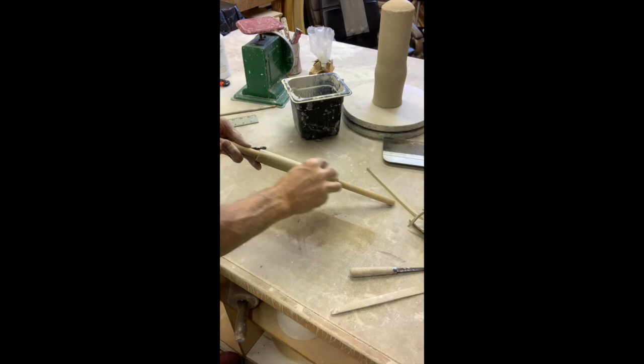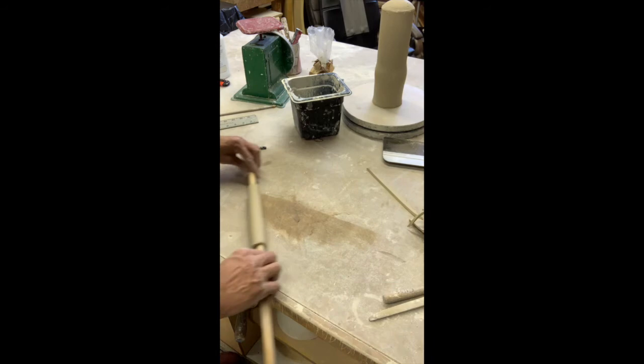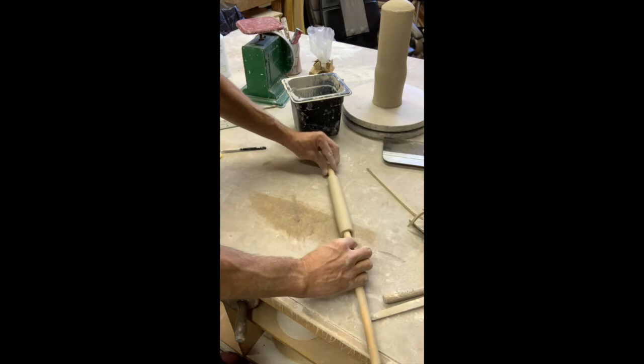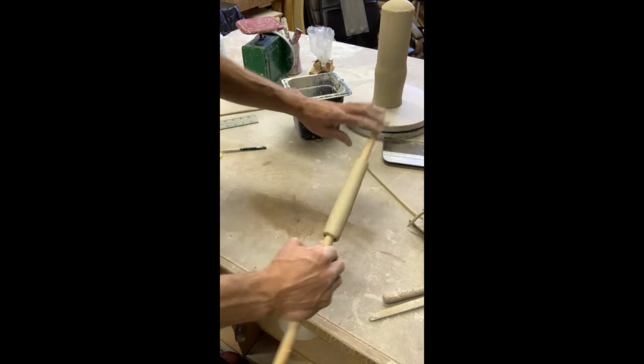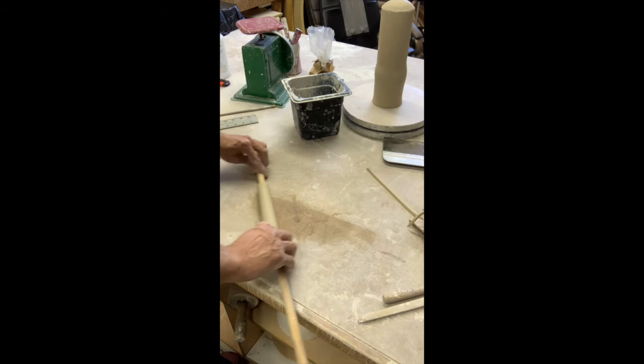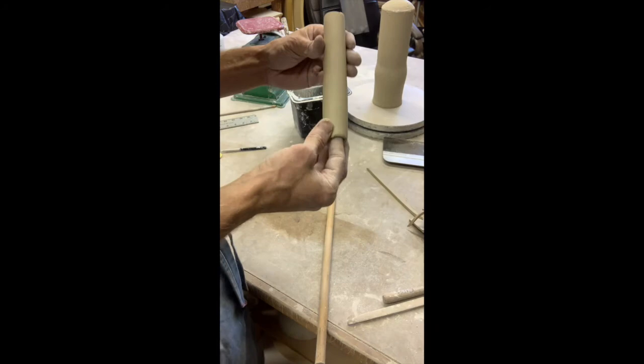So what I've done is I've manipulated it to the degree where I've smoothed out all those surface issues that I might have. Now again, I can open it up by rolling this, and it's just like when you use your rolling pin against a slab, but now the rolling pin is on the inside, and I can manipulate this spout form, this neck of the bottle. I can manipulate that so I can get it wider on one end if I curve the way I pull it, or I can try and keep it even if I pull it back straight like this. And it gets wider and wider, and what happens is it also gets thinner and thinner, so this thickness may be something that you gotta watch for, all right?